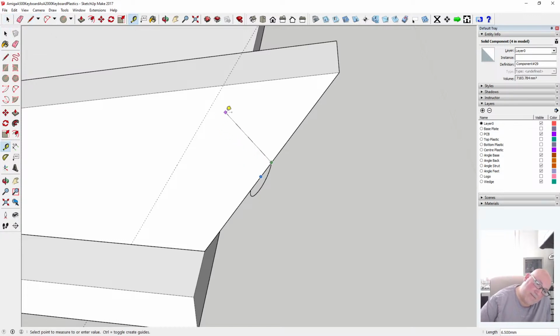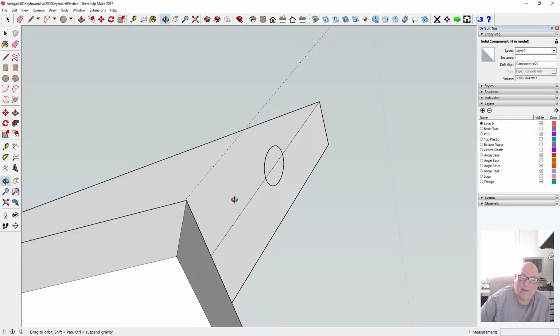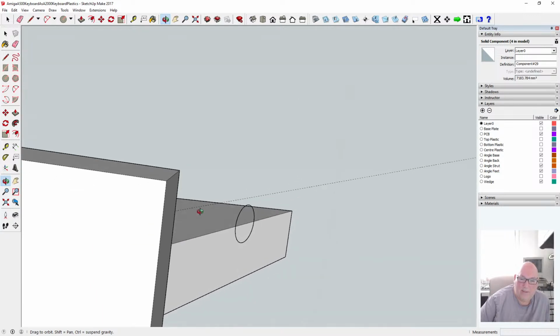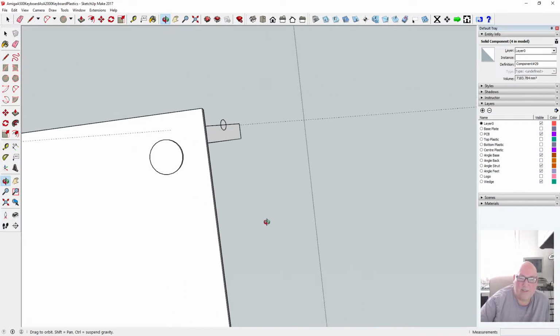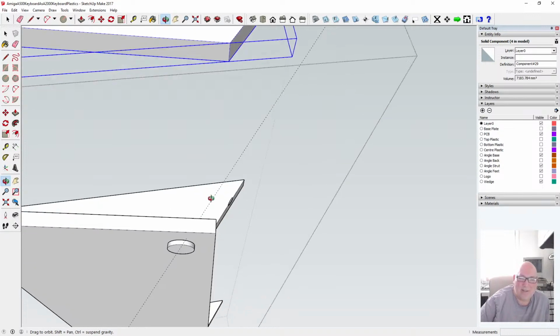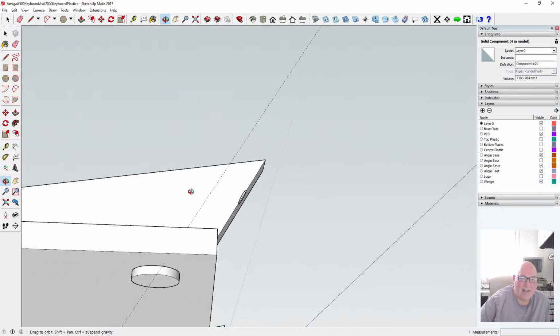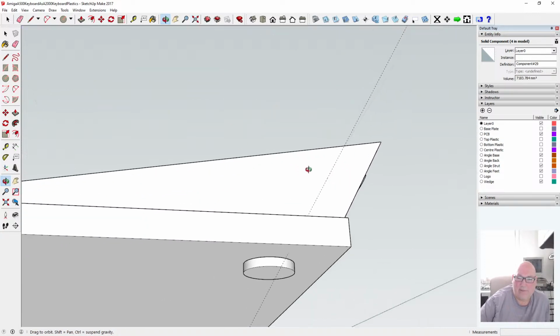It's not liking the angle. It needs to be at a right angle to that. Let's see if I can do it flat. I can't get it into position. And I've totally lost it.